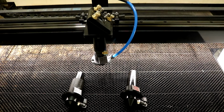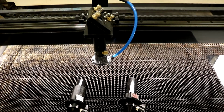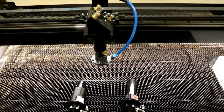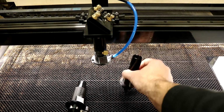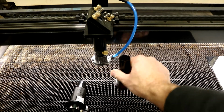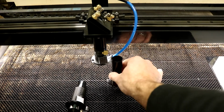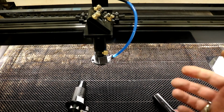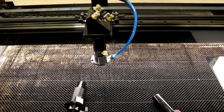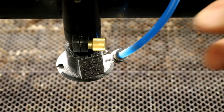So on the control panel, you can go to Fast X or Fast Z, and then go down. And you don't have to go down very far, but you just want to be able to clear the tube from the end of the head, the laser head. And so you can use one of the other laser heads or the laser tubes as kind of a guide for how far you need to drop down. And so in this case, it's pretty good. And so what we need to do now is disconnect the air hose.